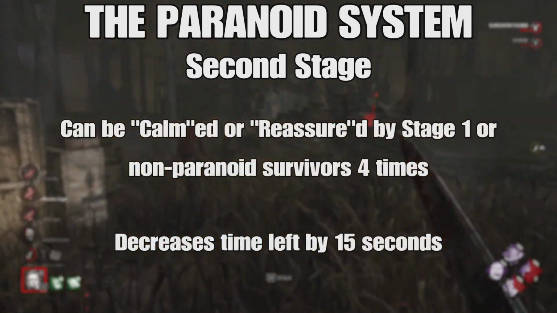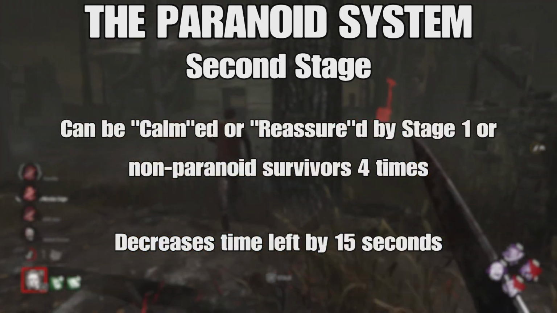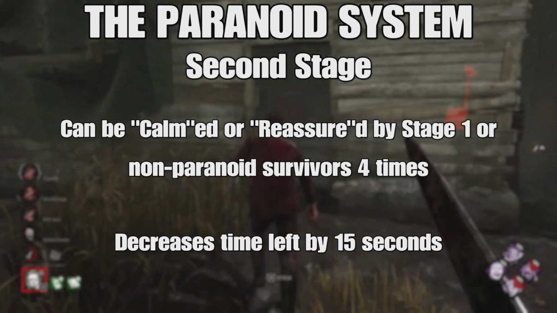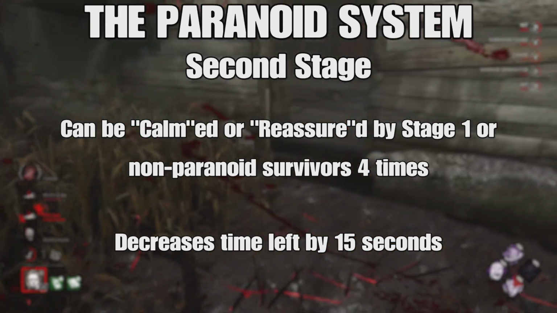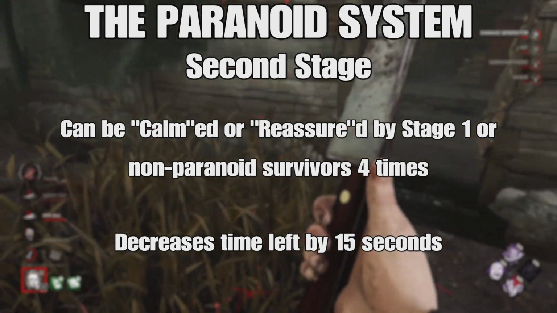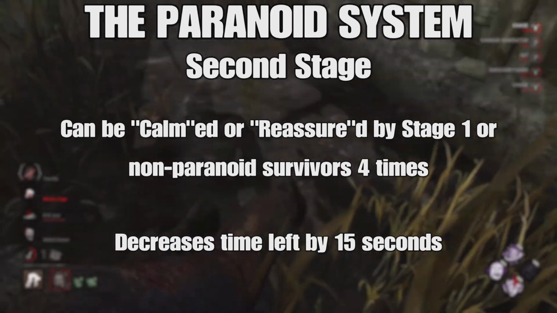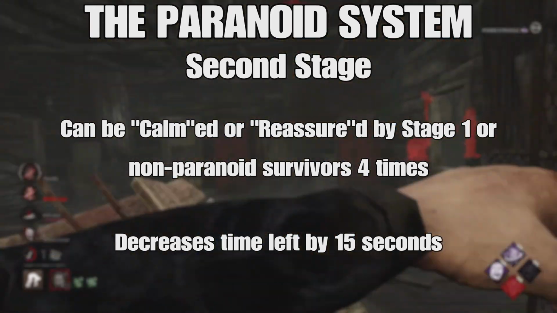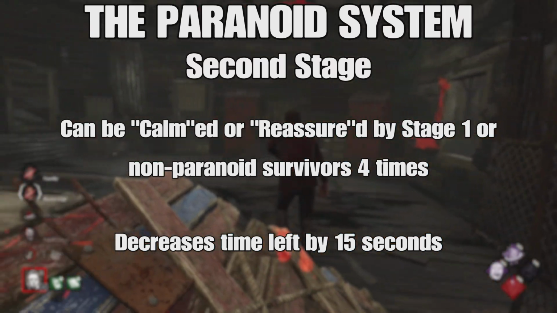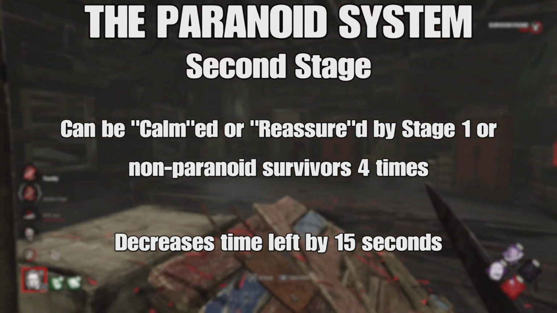Stage 1 paranoid survivors or non-paranoid survivors can reassure or calm the second stage paranoid survivors 4 times, decreasing the amount of time left in the paranoid stage by 15 seconds. This allows them to get them out of it because it is a sort of powerful stage where they're not going to be able to hear Michael coming, and it kind of gives him information.